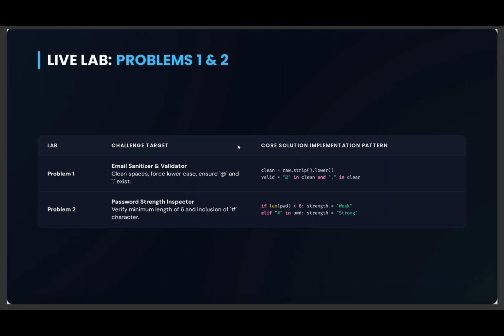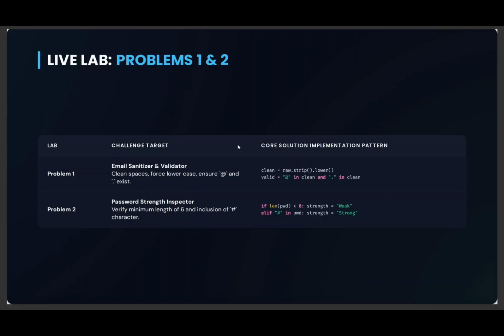We have reached the practical lab session. We are going to spend the rest of this hour tackling four real world coding problems using the IPO, input process output model, which I told you earlier about. Pause the video right now as I introduce each problem. Try to write the solution yourself and then unpause to compare your code with mine.